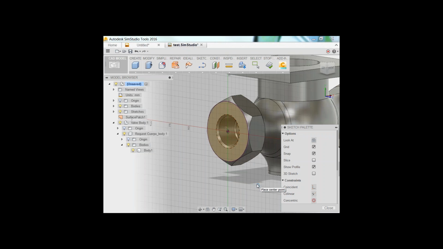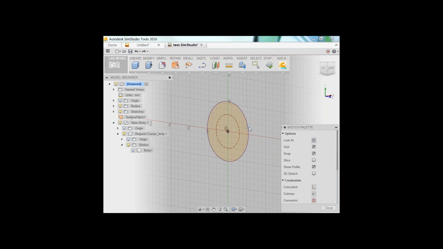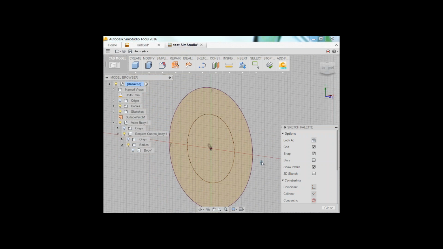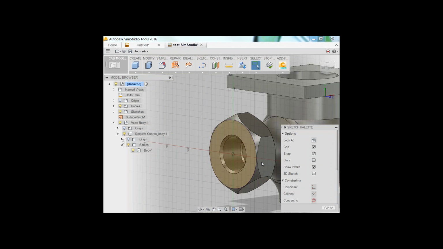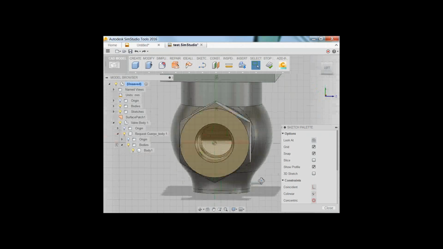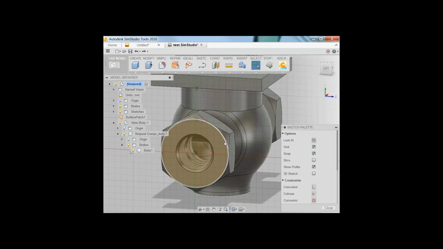But sketching is not always going to be easy. So again, the unfortunate thing about CAD, and I guess the fortunate thing, is that there's a million ways to do just one task. So the other that I want to demonstrate here, and some of you might have noticed that this is a purple line, and I'll explain that in 2 seconds. So SimStudio actually can project your geometry onto your sketch plane. So you'll notice now I'm going to try to project.